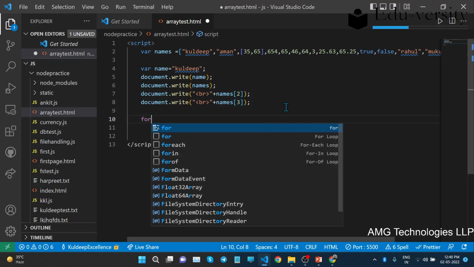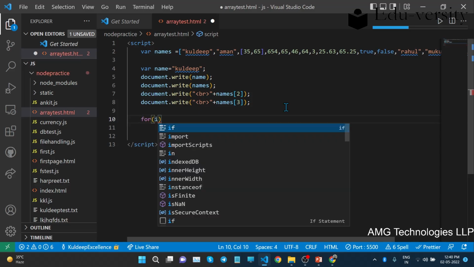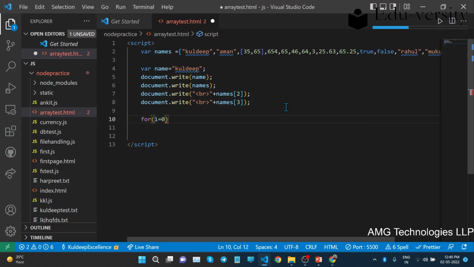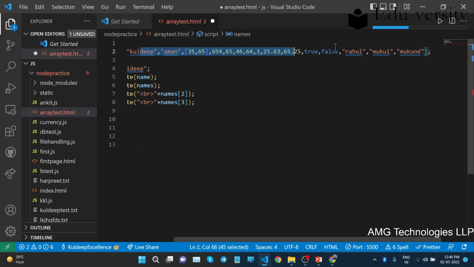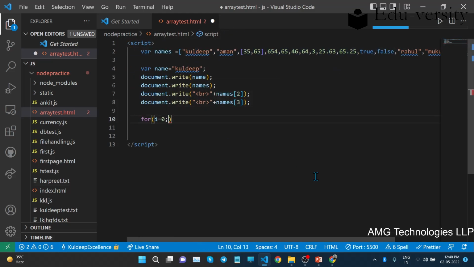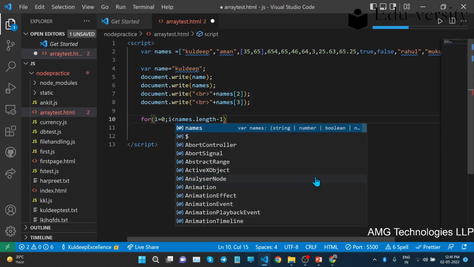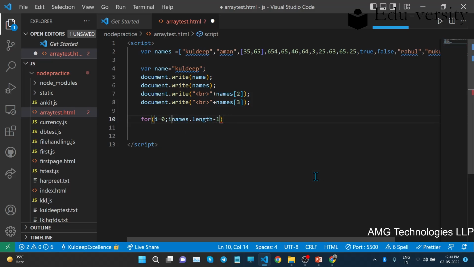So for example, if I use a for loop, I'll write down for I equals to 0, which is the starting point of the index. Now I want to mention the ending point. For that I would have to manually count the array, but we can use names.length. Using names.length, we automatically get the length of that array. Now the last index will be names.length minus 1, because we have started the index from 0. Now we'll write down I less than or equal to names.length minus 1.